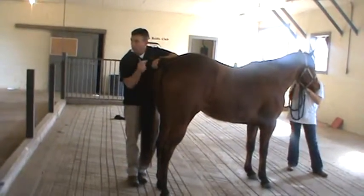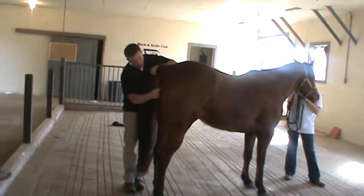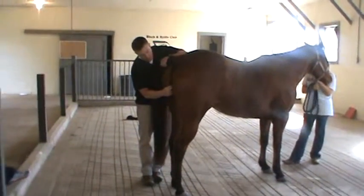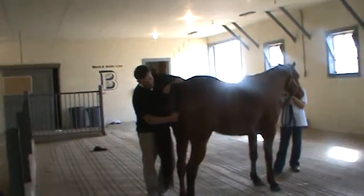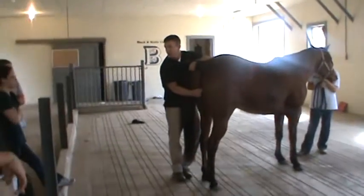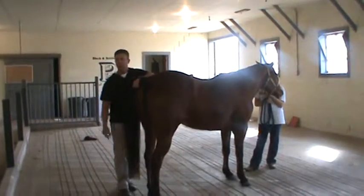It's a fancy way of saying where those lips meet. You know, is there a good closing when it's just there normally and naturally? Here on the bottom is the clitoris of a horse. It has a pouch, a pocket, a diverticulum. It's called the clitoral fossa, if you really want to get technical about it. And we look at that just to make sure that there's no infection there.